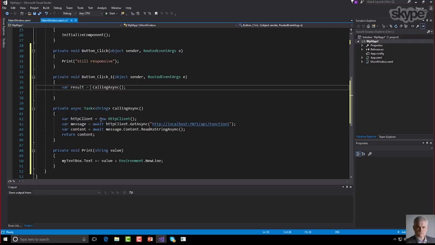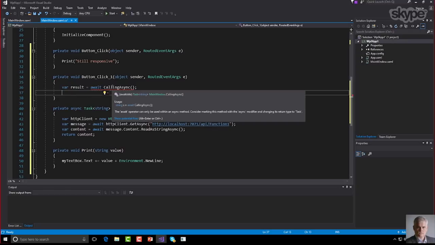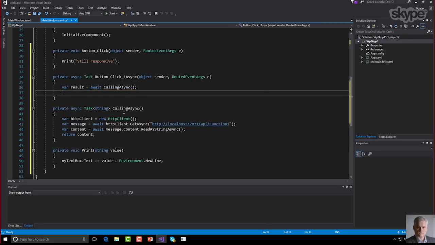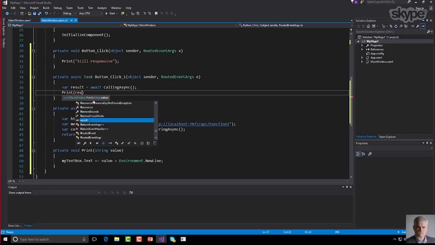What we'll want to do is call this and await it. All right, and it says that we can't use the await because we have to make the method async, which we're doing now, and then I think we may have to even come back. This is not going to work because it tried to rename that method using that naming convention. But ultimately then what we want to do is print the result.